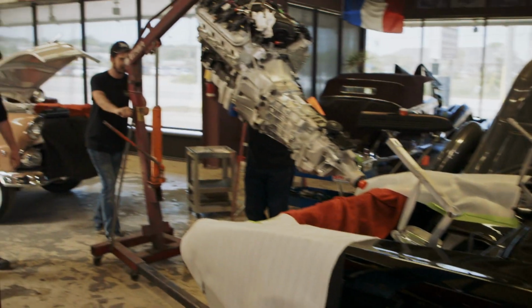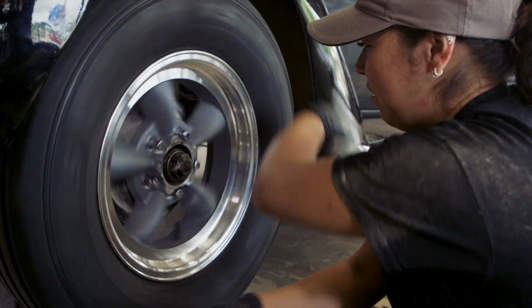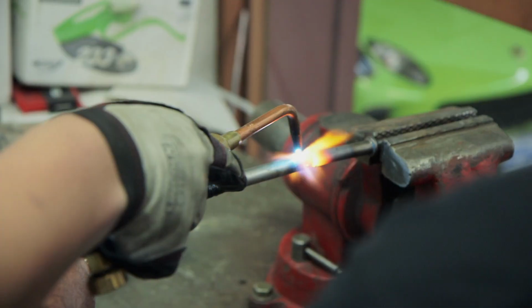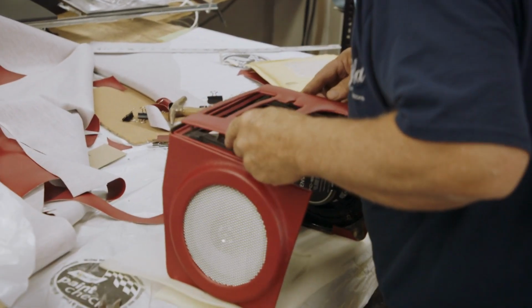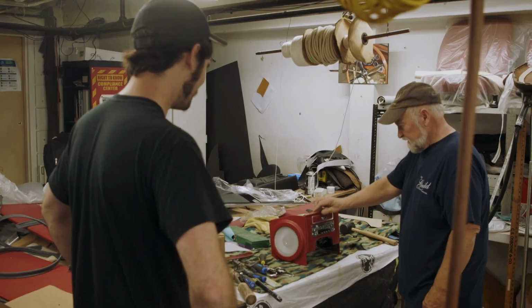Down we go. Okay. Resto mod is not always all about putting big engines in and modern braking systems. Sometimes it's more subtle. For instance, changing over an old AM radio with tubes in it to modern Bluetooth appliances. Looks like a jukebox. It is. It's cool.